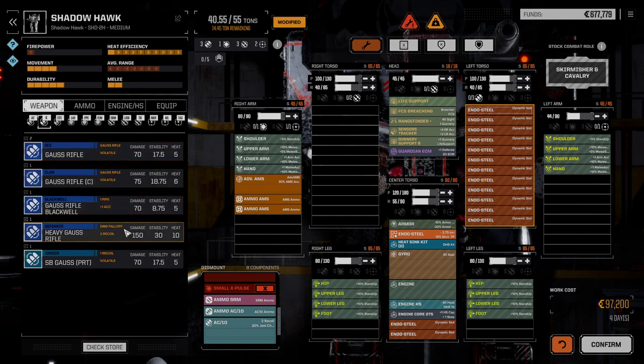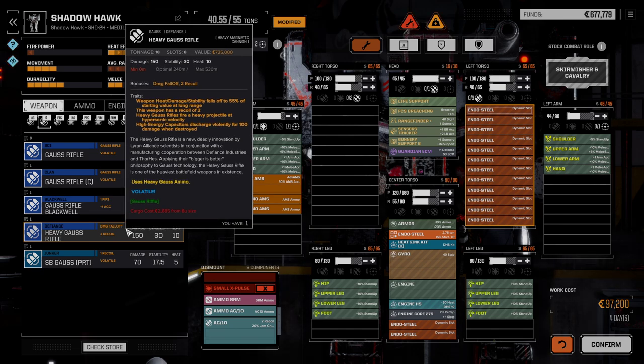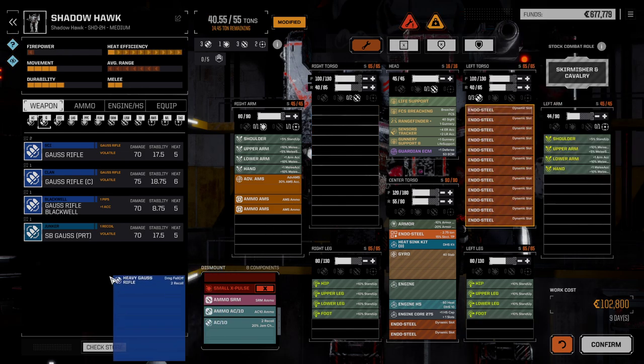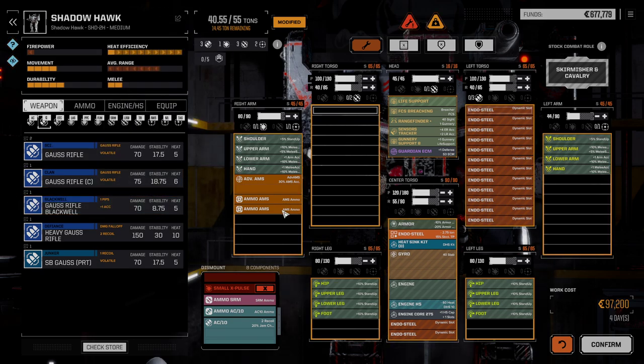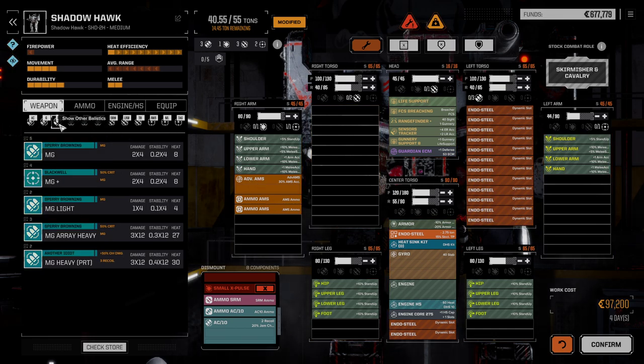However, there's a gas rifle that's really, really big and really, really powerful. Super short range, though. But if we were to do something like that, we could also throw in a Blackwell Gauss rifle. That'll be 15 tons. Again, we're out of tonnage on that one. We have a very limited amount of space in this, or hardpoints in this mech, and that's kind of the thing that sort of sets us back.